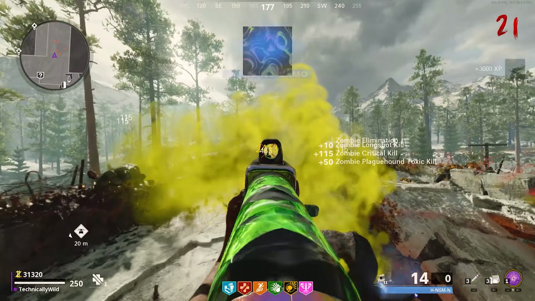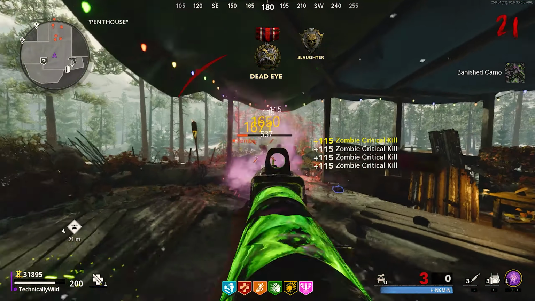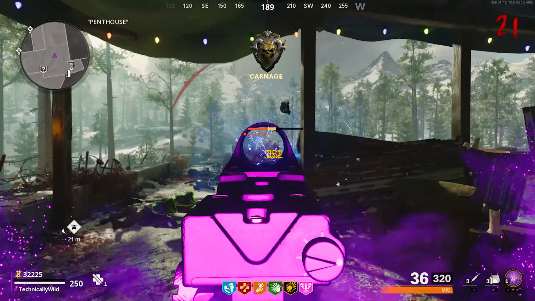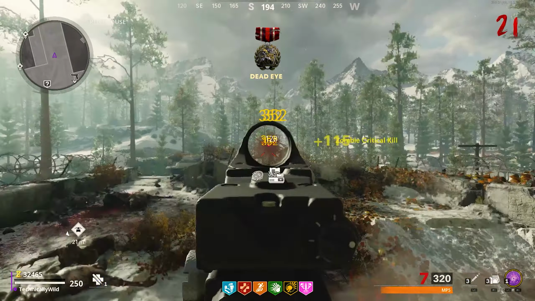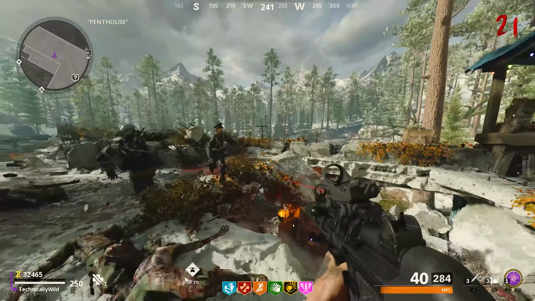If you are struggling with this, try to get a really good camping spot that these zombies only come from one direction, or get a huge train together and then just turn around and start melting their heads. And early on when the zombies are moving slow, this challenge is also super easy to do.